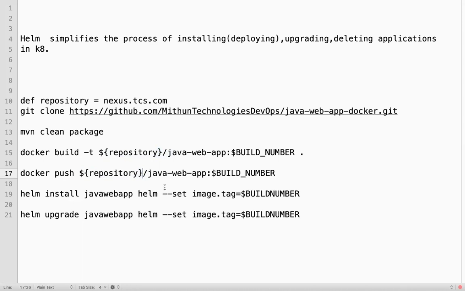You are pushing something like this. And here you can set that one also, from which we have a values file, right? In the values file, there is a value. We can pass multiple values, something like this.